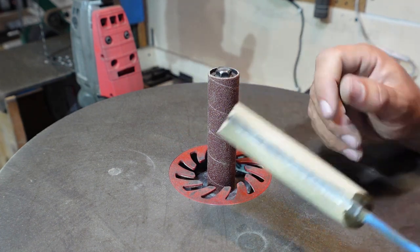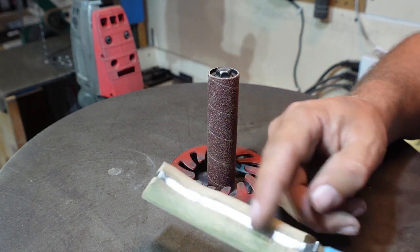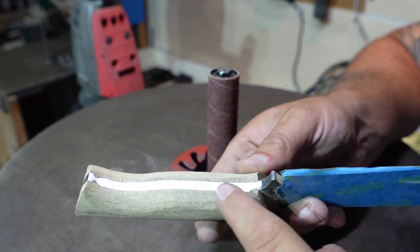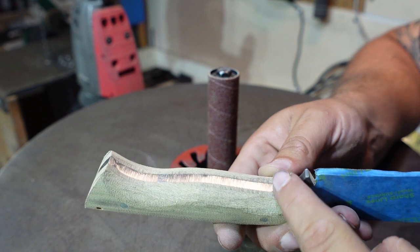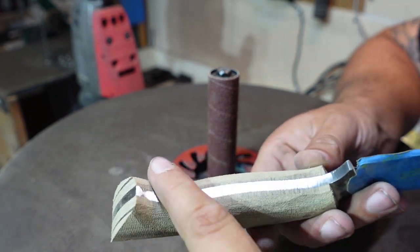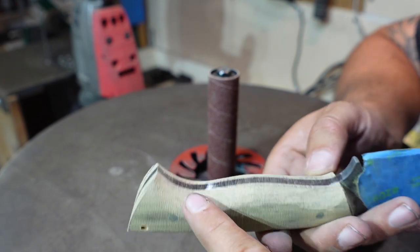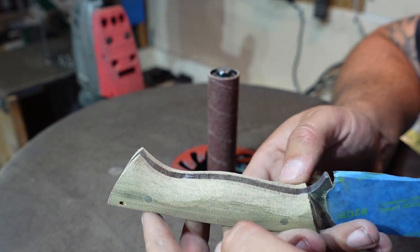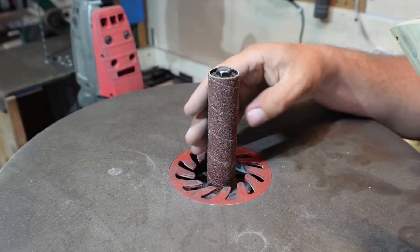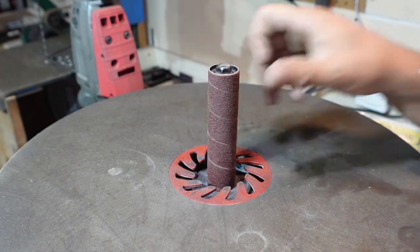What I'm going to be focusing on is just rounding over everything. Everywhere where you have a nice hard edge, I'm going to round that over, and then I'm going to contour just a little bit in this area and kind of soften this area where I contoured already with the 2x72. And we're going to go from there. And this is an 80 grit drum right here.